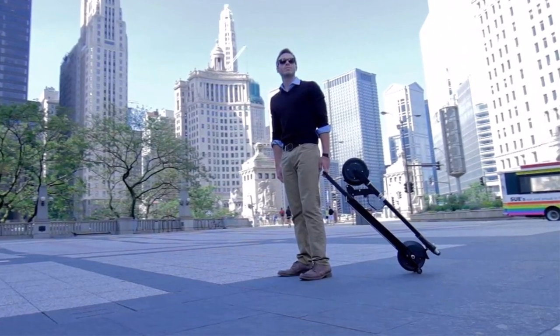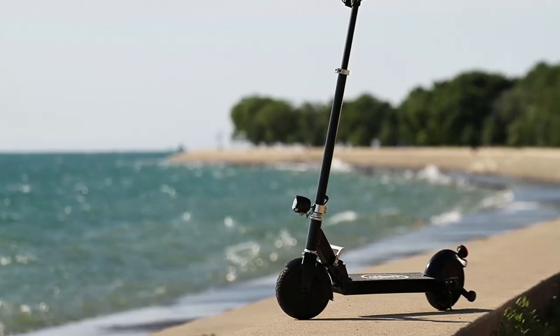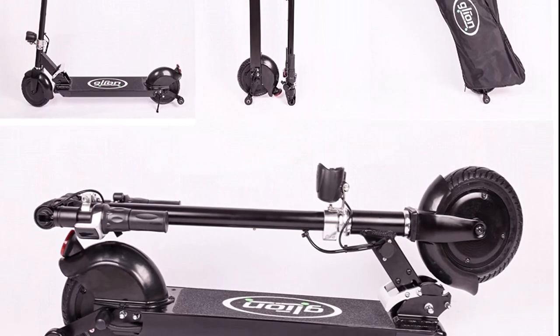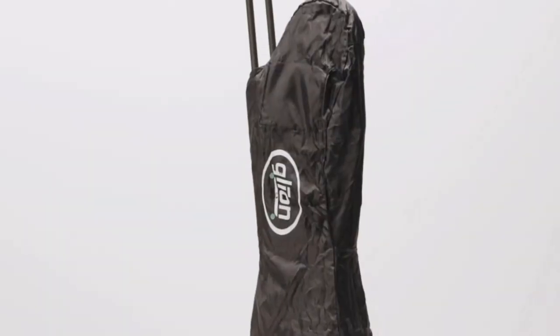The Dolly is perfect for small city dwellers because of its 15 mph top speed and 15-mile range. It includes embedded fenders to protect the wheels, a brilliant headlight, and a built-in tail reflector that are essential while riding home at night or in the colder months. The Dolly can also be carried around like a suitcase while you're not riding it.